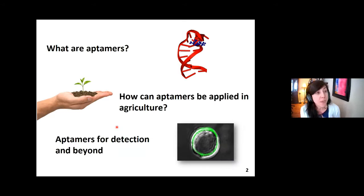The goal for today is to talk about these synthetic nucleic acids called aptamers. These are nanotechnology nano objects that have really interesting properties, and I think those properties can be applied to agriculture. They can be used for detection — they're receptors. The idea is they can be used for things like sensing, but also beyond. Can we develop a technology that could do more than just sense what's in the environment? Can it respond to the environment?